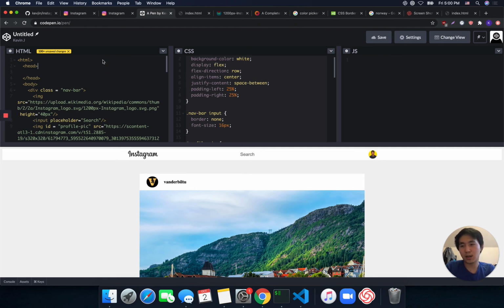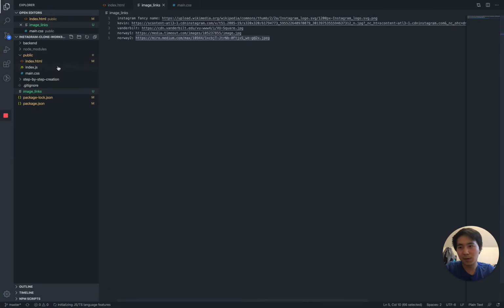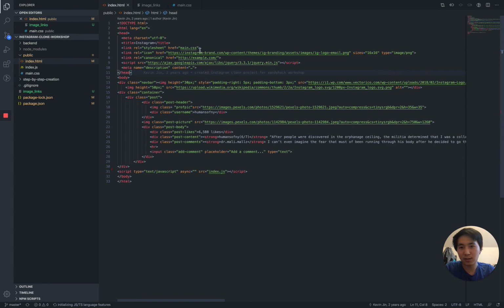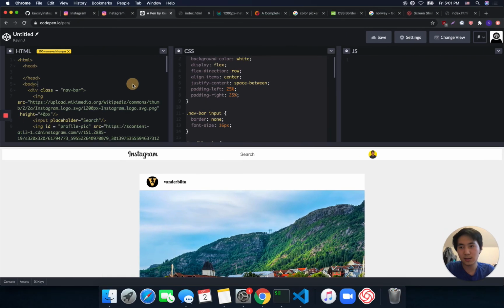I mentioned the head tag very briefly earlier, and you can specify which CSS files you want to use in the head tag. I forgot the specific line, but it's link stylesheet main.css.